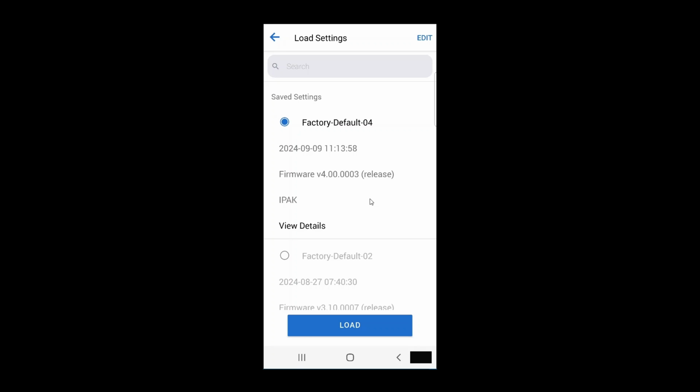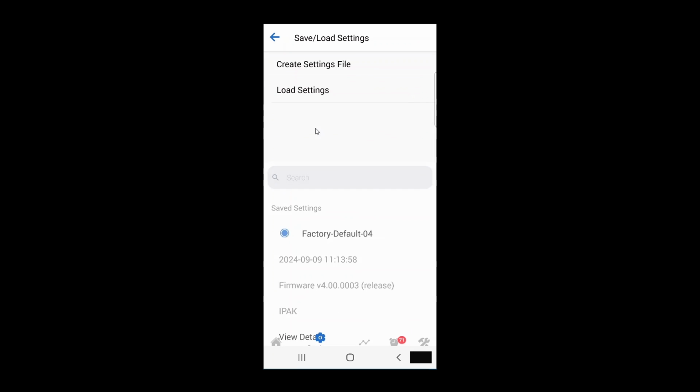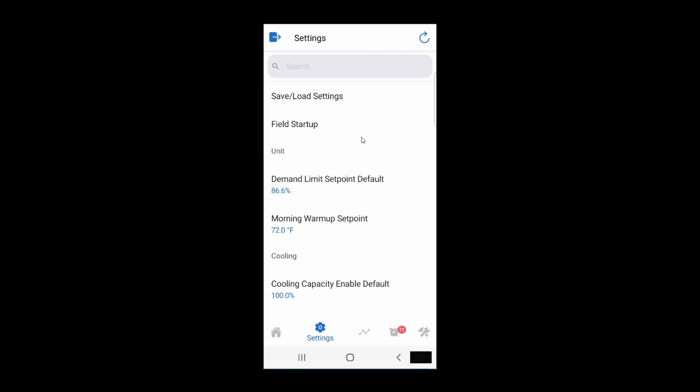And again, it's going to save you a lot of time if you can just download the file rather than have to go through every piece of equipment and go through each point one by one. So that's a feature that's found on both the 700 and the 800. Again, the 800 does not have any configuration, but it does have the field startup. Field startup, same as in Tracer TU.